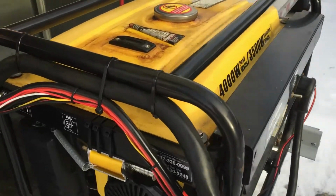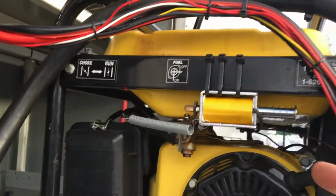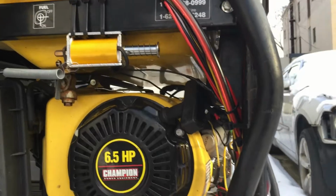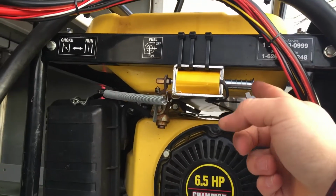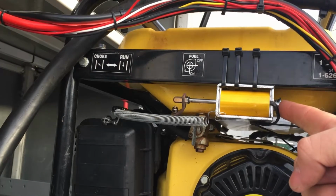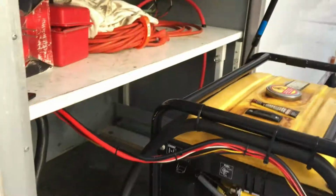So this engine, you also had to choke every single time you started it. Didn't matter if you ran it for 2 hours, you shut it off, you'd have to choke it. I got this little electric solenoid off of eBay from China, and I just wired that with the starter, so when you press the button and start the engine, the choke automatically turns on, the solenoid pushes the choke shut, and as soon as you let go of the starter button, the choke retracts and allows the engine to run.